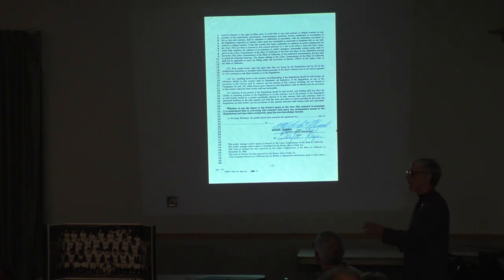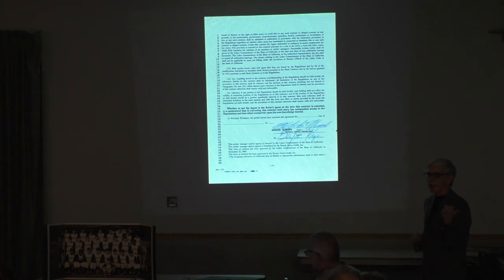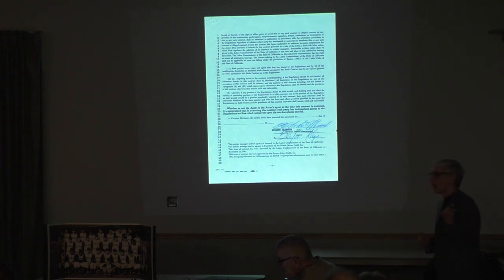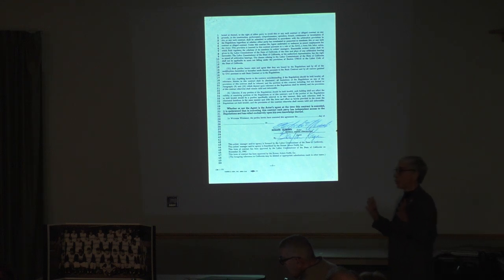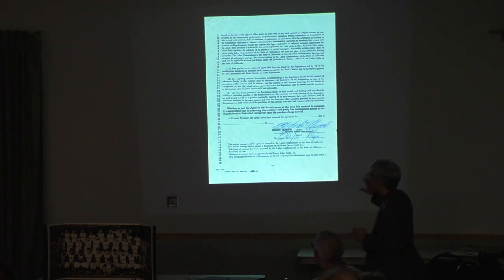Then he concludes it by saying, I'm sending you another contract for $7,500, but we're not negotiating. He sends that contract to Roberto. Roberto sends that one back and says, no, I want $10,000. Eventually, they split the difference, and Roberto gets $8,500 for a second year, which is amazing considering he's negotiating with Branch Rickey, the guy who told Ralph Kiner no. So it gives you a flavor as far as how persuasive Roberto Clemente could be.